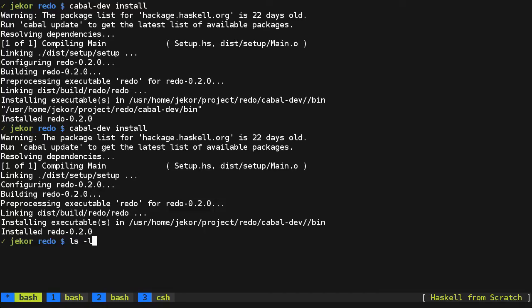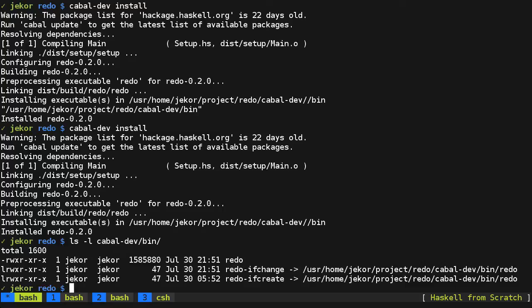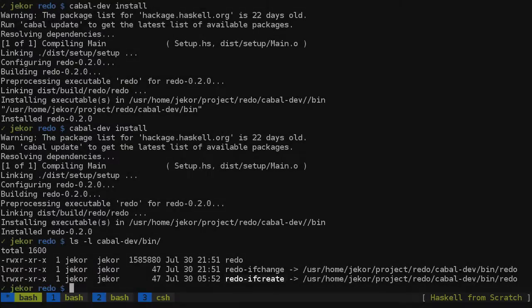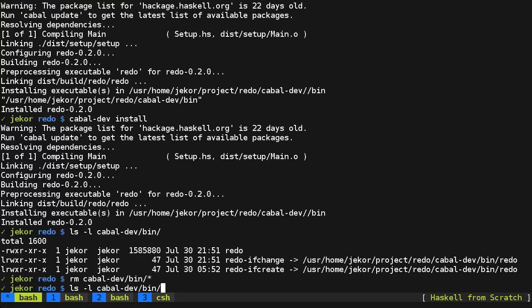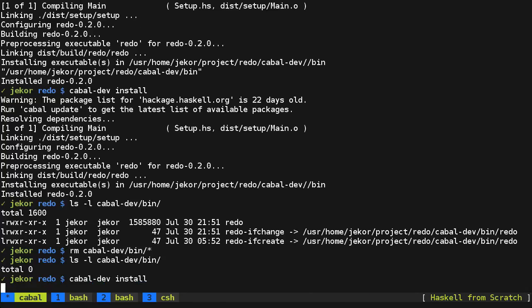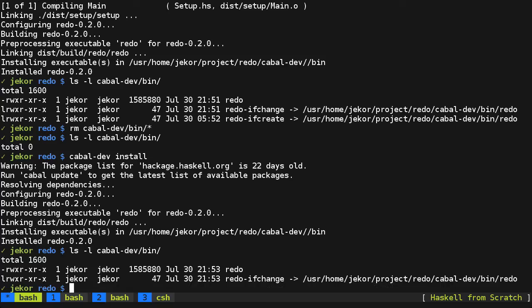And so now, if everything worked correctly, in the cabal-dev bin directory we should have redo-ifchange. Don't mind the redo-ifcreate symbolic link. That was from me testing some things earlier. Just in case the timestamps aren't enough to convince you, let's run this one more time. And there they are. Now these got installed to the cabal-dev bin directory just because I'm using cabal-dev, but if you were using cabal install, they'd end up in, for example, on Linux, .cabal/bin, which presumably is in your path. So that wasn't too bad.